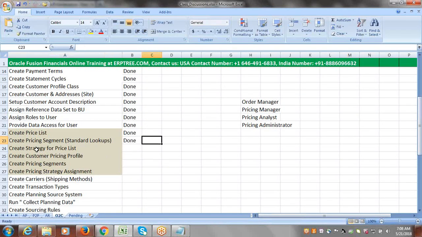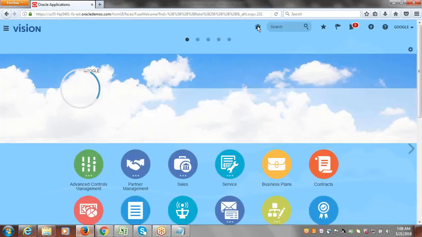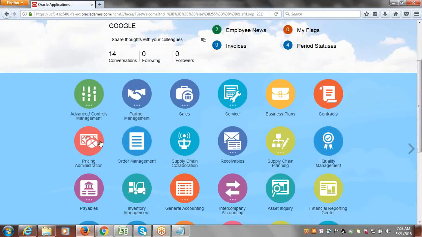Now we have to create the pricing strategy. Okay, price list strategy we have to create. For that you can go to pricing administrator, from navigator or from home page.